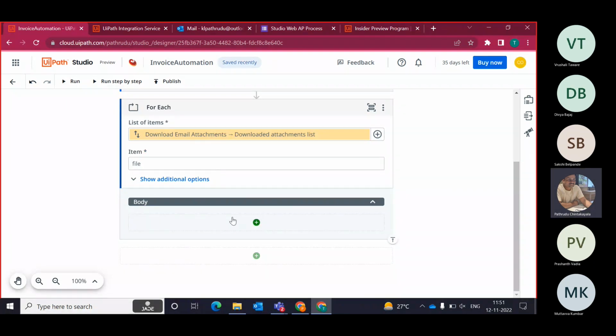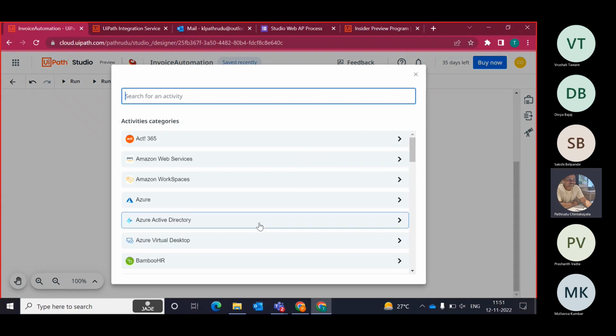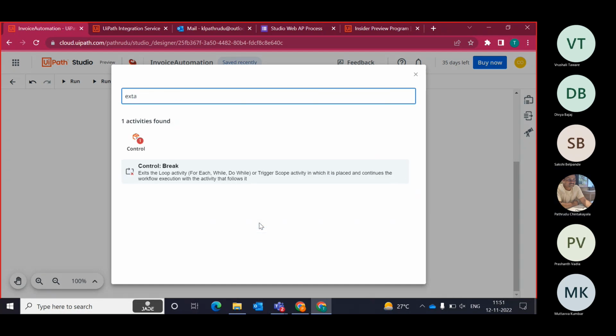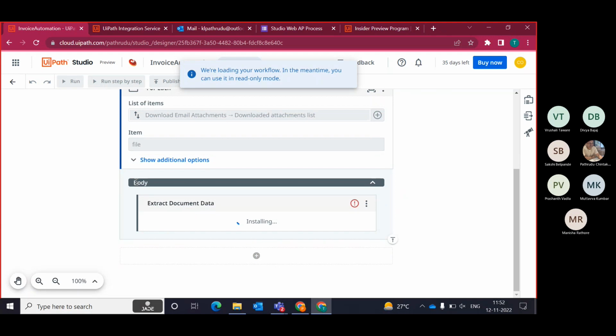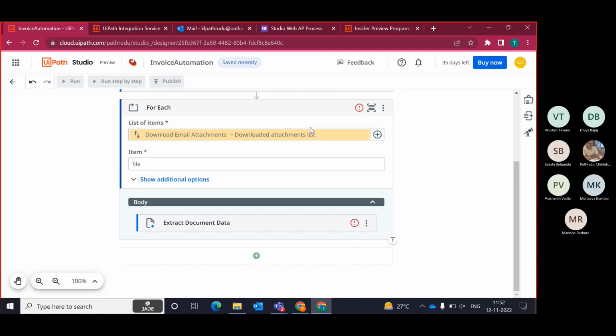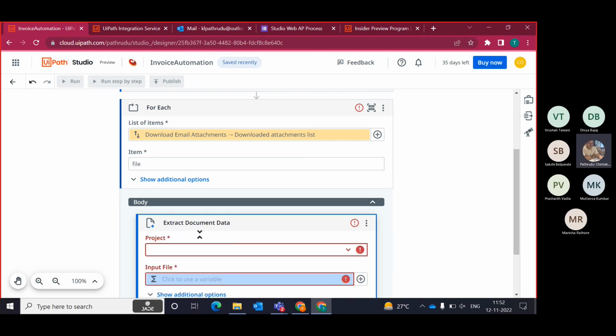So now for each file, we want to extract the information from the document. So we need to use extract document data. We are just selecting this. Now we need to configure this.